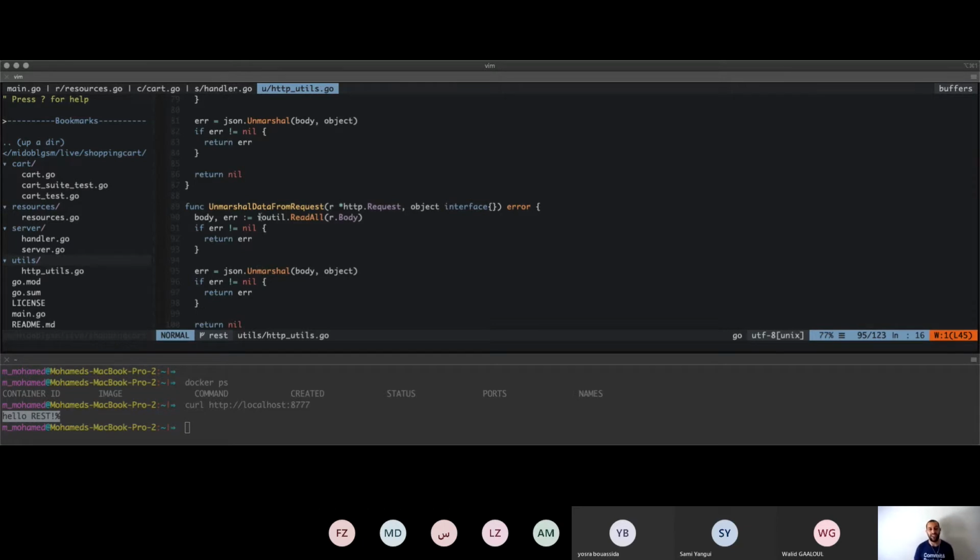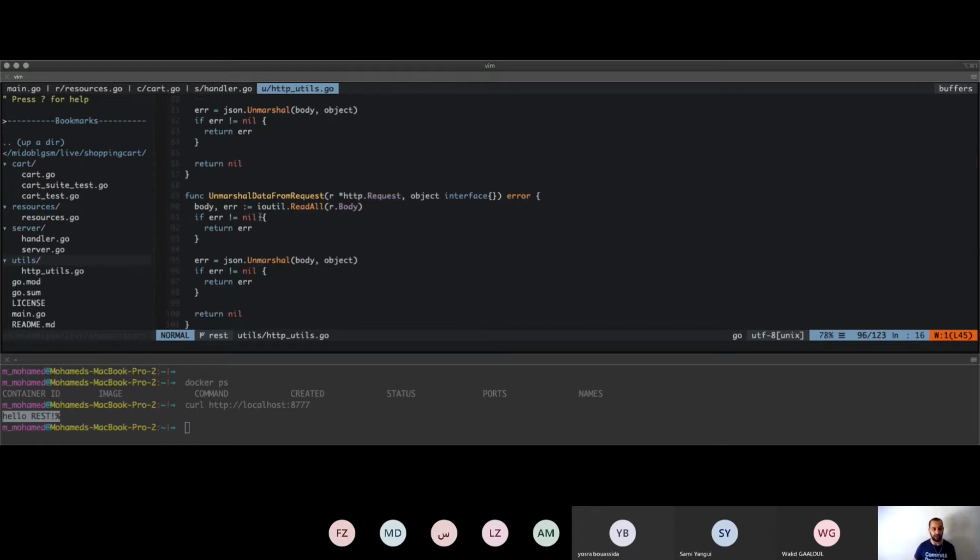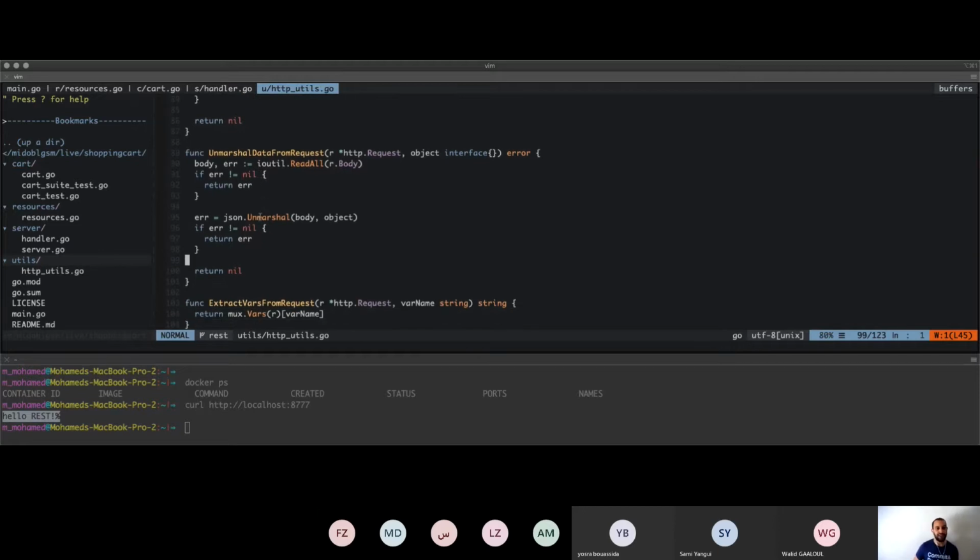If I send an object of type add item request or response or any other type that I already defined, it will try to fit the body of the request to this object. If anything bad happens, it will return an error. If everything is correct, it will return nil, and you will end up with the object being filled with the data.